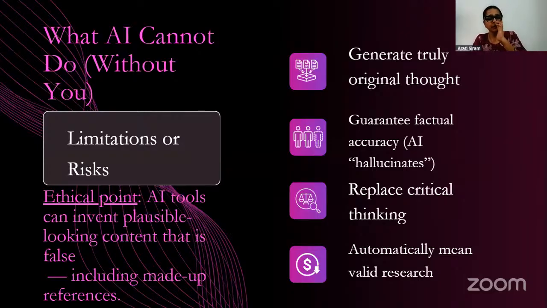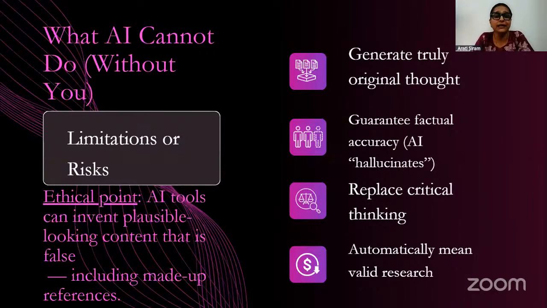Secondly, a limitation of AI, which it cannot do for us the way a human does, is factual accuracy, because AI always hallucinates. It gives us good information and makes us think it is correct or nice information, but it is not the fact. So we need to understand the background of how it is generating this for us. It is hallucinating, and that is how we sometimes get wrong information. It's a limitation and a kind of risk for our students' research.